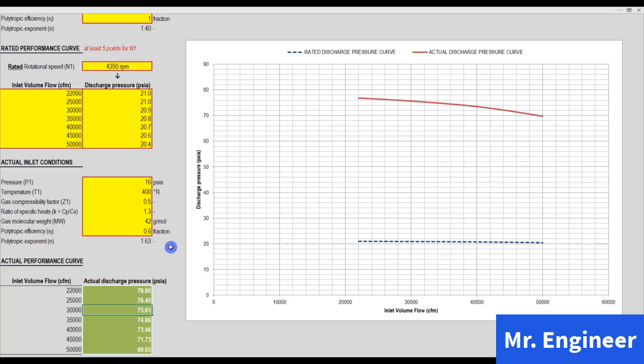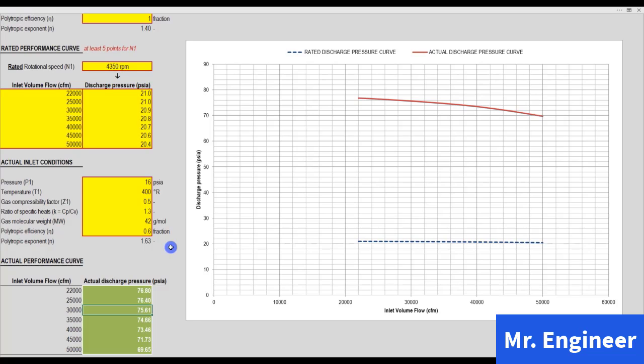Having said that, and from my industrial experience, it is quite rare that a centrifugal compressor is used in a process where the inlet conditions deviate more than 20% from the rated ones, as these machines are extremely sensitive to gas properties. So, the good news is, in most of the cases, applying the methodology that I have given you in this video will be sufficient enough to predict with a reasonable accuracy your compressor discharge pressure performance.